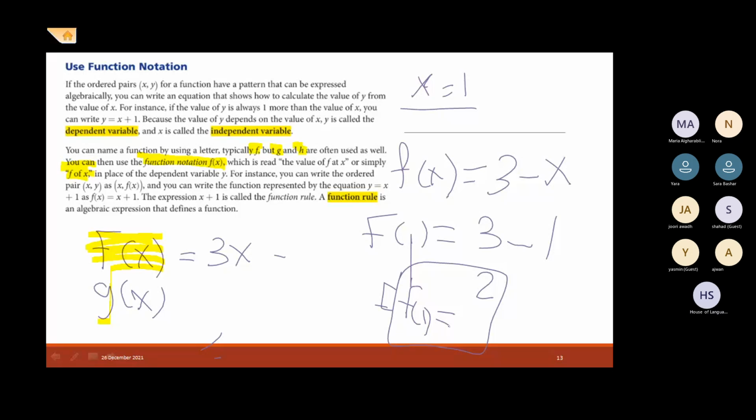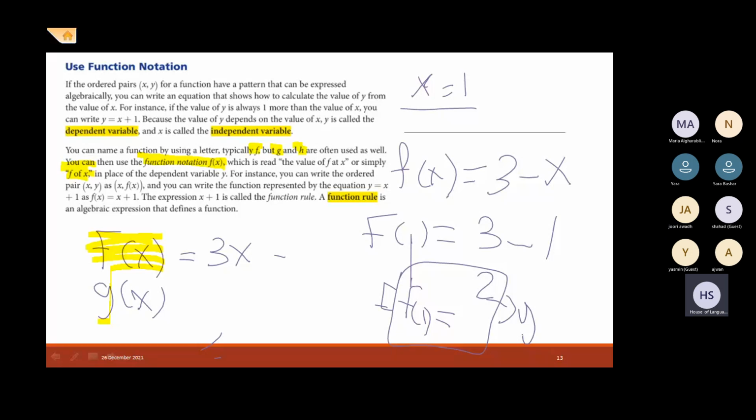What does it mean? See, when we substitute x, we get 2. What does 2 represent? 2 represents the function of the value of? Bravo, the value of y. If you substitute the value of x, after you finish, you find a number. This number is the value of y.